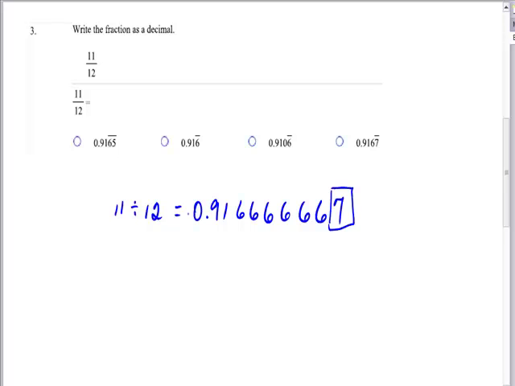Now, what is the right way to write that answer? Well, it is 0.91, and then we see a repetition of the 6's and a rounded 7 down here in my calculator. The 6 repeats. To indicate that, we put a bar, and the bar is just over the 6. So this is incorrect, incorrect, incorrect. The bar goes only over the digit that repeats.